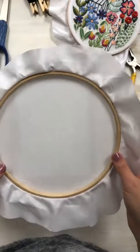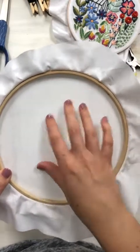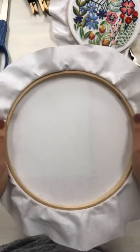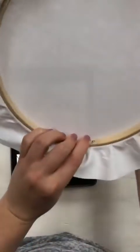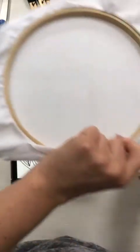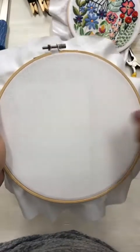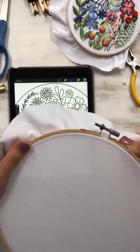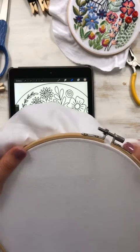So for me, this is backwards. Some people will transfer it like this. They will stitch it like this with the hoop facing up this way. I don't like to do it like that. I prefer it like this. I find that it's easier to hold underneath. So I often will hold like this when I'm stitching by myself, when I don't use the hoop stand. It looks like there's a bubble here. I might have to take that off and tape it.